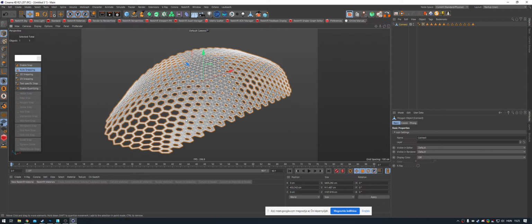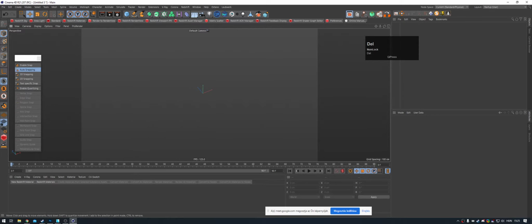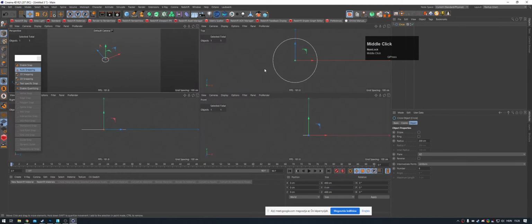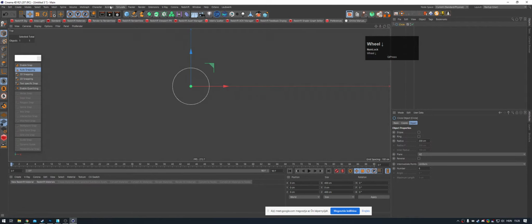You know, it's not only a honeycomb pattern you can project to a surface. You can project any kind of pattern. With the cloner, you can make any kind of pattern. Like, for example, I introduce a circle in the Z axis. I put it into a cloner, MoGraph cloner.